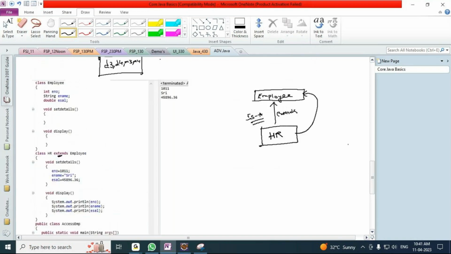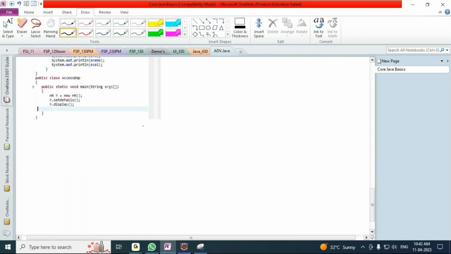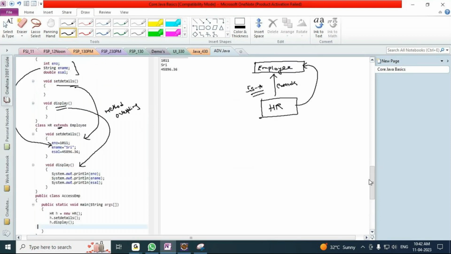So what we are doing here? We are using these data values. Those data values are being used over here, and this method is being used over here. This concept we call method overriding. We'll talk much more about that. So we'll deal with method overriding, where we are taking those values and accessing those values. That is what inheritance is.